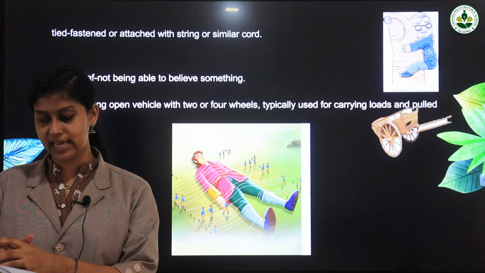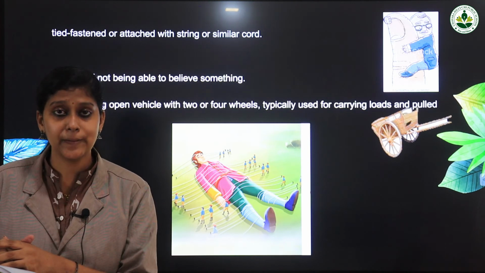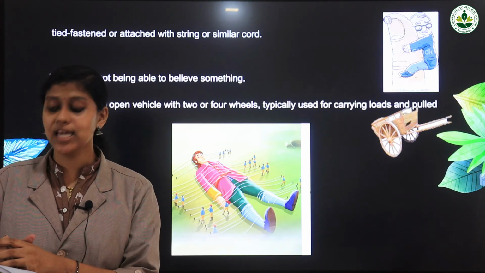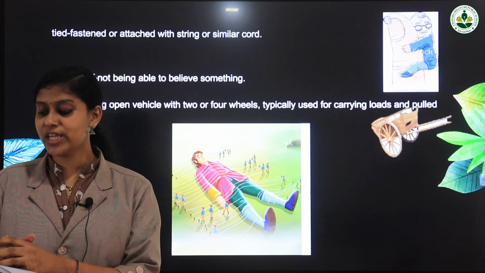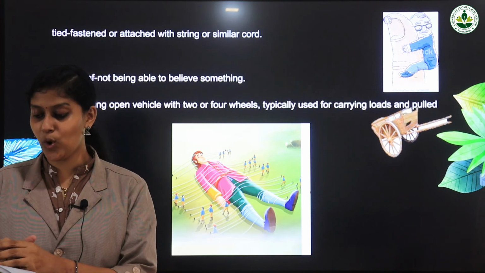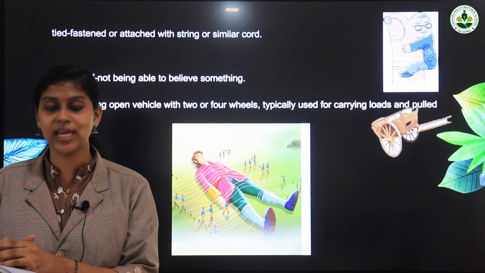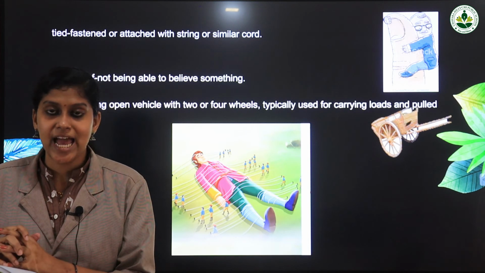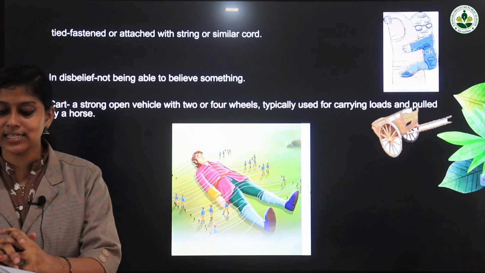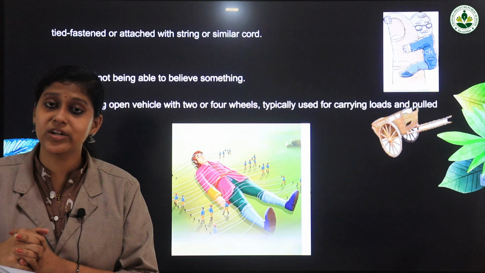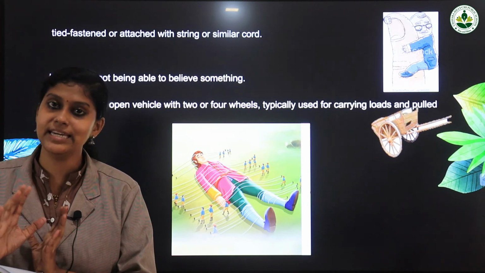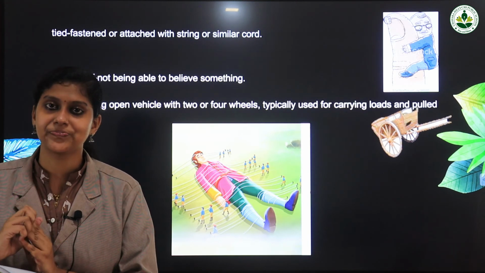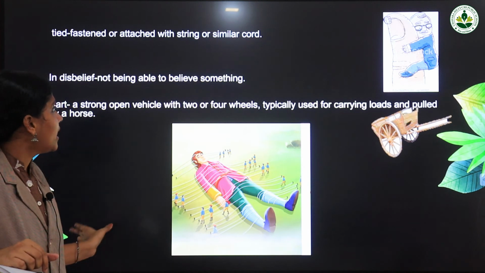Gulliver soon realized that he was in the land of Lilliput. Where is he? He is in the land of Lilliput. He saw that Lilliputians were both afraid and excited to see him. What is the reason? Because in their eyes, Gulliver is a giant person. Lilliputians are very small, tiny people. That is the reason. This is the story.